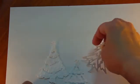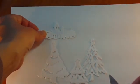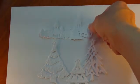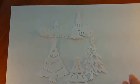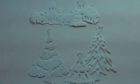So one of the things that I looked at on Marianne's site, which creates these dies, is that she was doing a lot with white on white with them. So let's pan out a little bit here. Now these trees are bigger, so to your eye they would be in the front. And then the little Nordic scene here would be in the background up kind of in the hills because they're smaller, so that would be far away. And with that you would get this beautiful, elegant card.